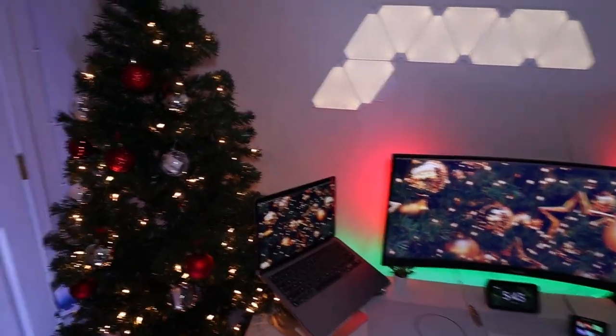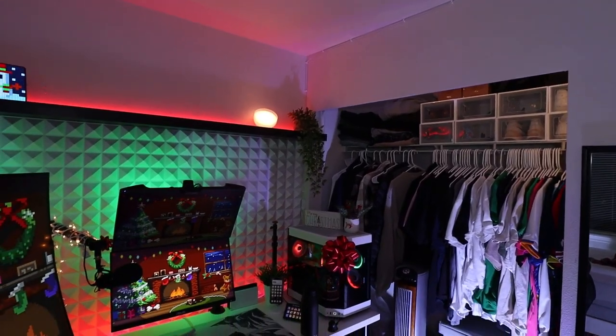Before I go on to my productivity setup, I want to look at my Ethernet. I have this routed up and all the way to my main setup. Plus the cable is white, so it's super hard to tell it's even there. Honestly, it's one of my favorite parts about the setup.